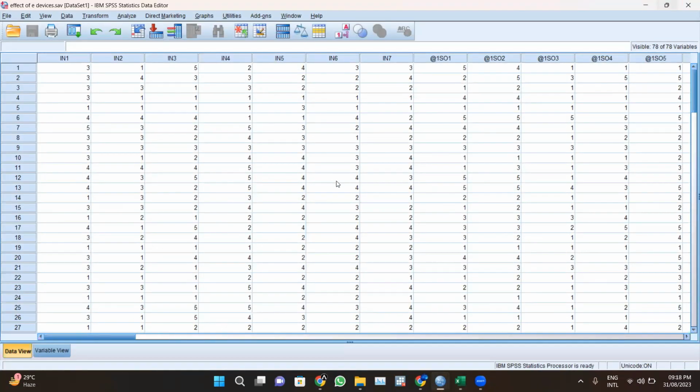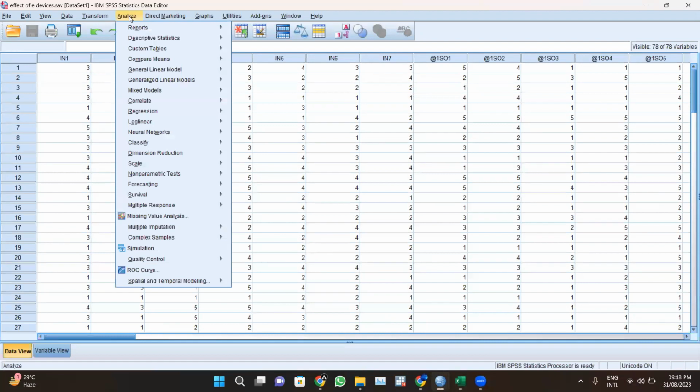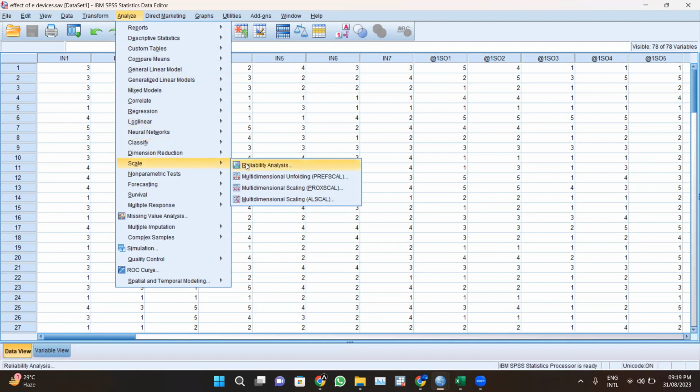After opening the Excel file in SPSS, on the top bar you can see the Analyze option. Go to Analyze, then Scale, and at the top you will find Reliability Analysis.